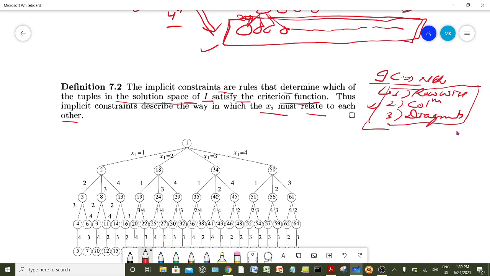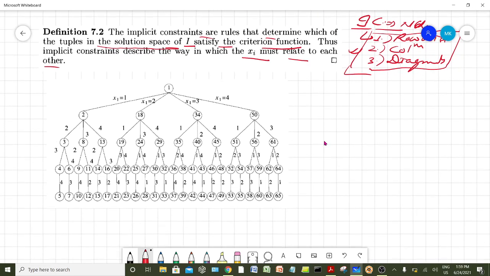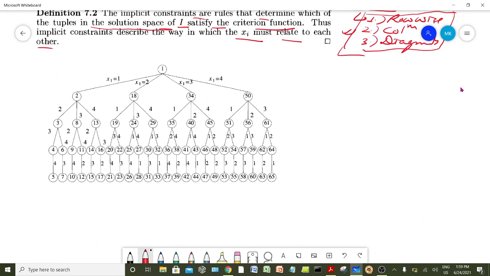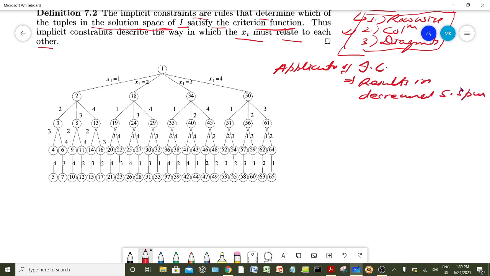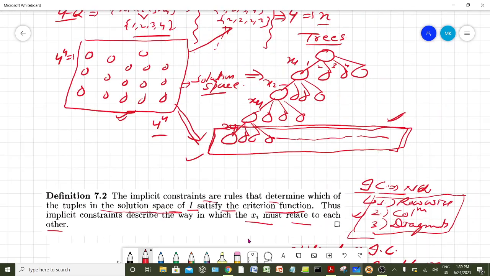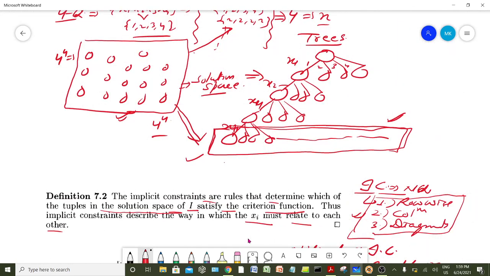Now just try to observe one thing, that the application of each implicit constraint results in a decreased solution space. In the problem of 4 queens, the solution space had 4 raised to the power 4 nodes.